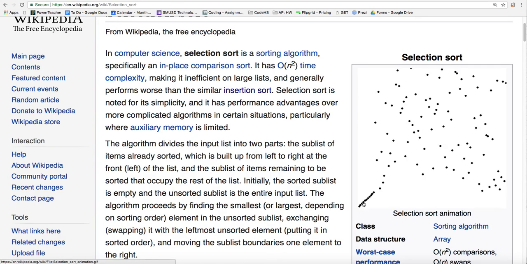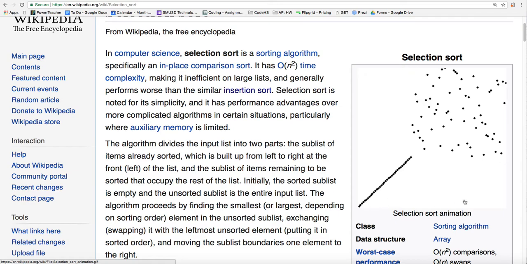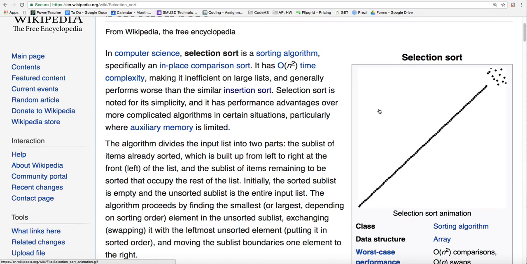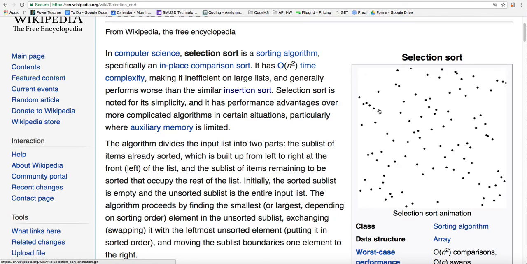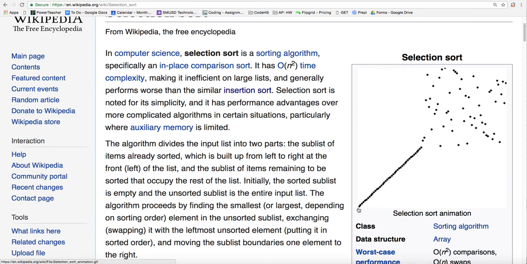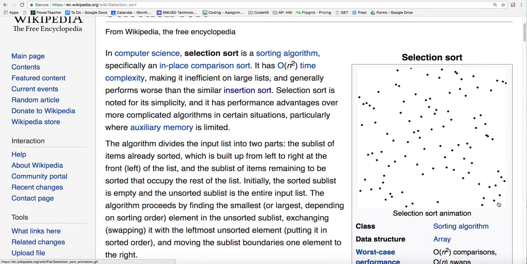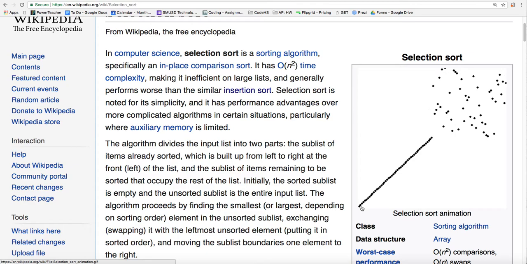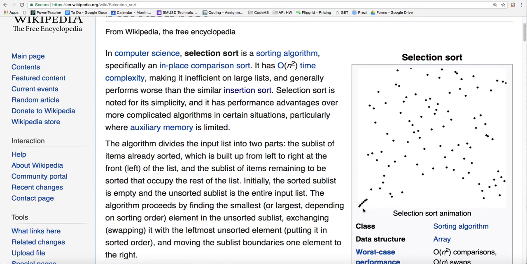You have all of these different numbers. What it's doing is it considers all of these numbers out here, all these unsorted data points, and it finds the smallest value, right? So it finds the minimum of all of those, and once it does, then it swaps that minimum with the first element. Okay, then it considers all of the rest of the unsorted data points, finds the minimum again, and then it swaps it with the second element. Then it looks in all the elements and looks for the next minimum, and then it swaps it with the third element in the array, right?